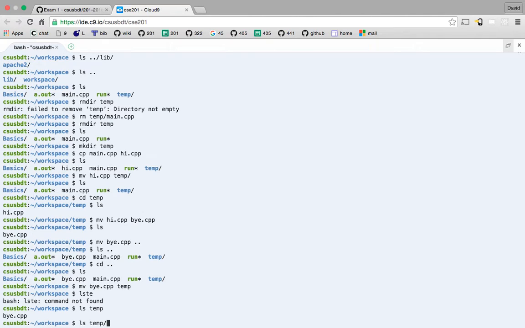And it adds a slash because it's good information to show the user. You could see, oh, I'm in a folder. Temp is a folder. Well, you don't need the slash. If you were to type the whole thing out manually, maybe you wouldn't bother to type the slash. But if you're using the command completion feature, which is the tab key, then the command line interface will add the slash.